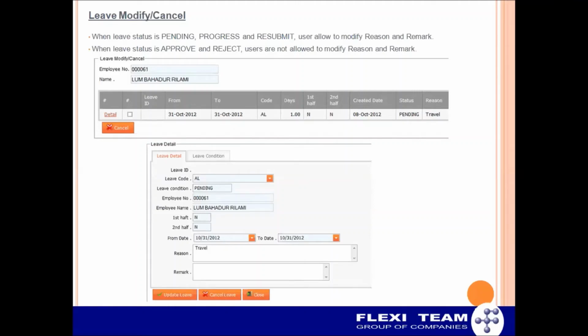Whatever leave, one more thing, sorry. Whatever leave has been rejected for a certain date, let's say for example, I'm applying for annual leave for tomorrow. When the approver rejects my application for tomorrow, that means I am no longer able to apply for tomorrow again. To simplify, whatever date you apply for that has been rejected, you are not able to apply on the same day again. So this is one of the controls. You are not able to apply twice for the same day after the approver has rejected it.